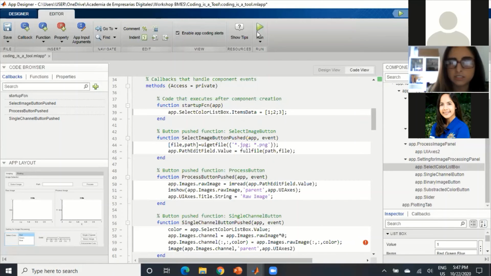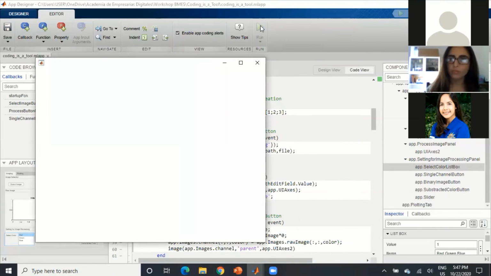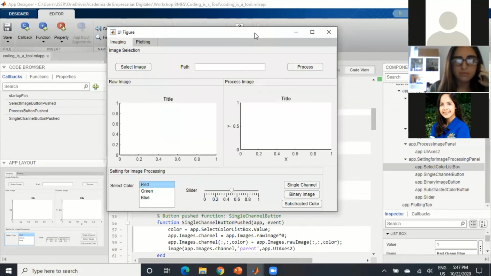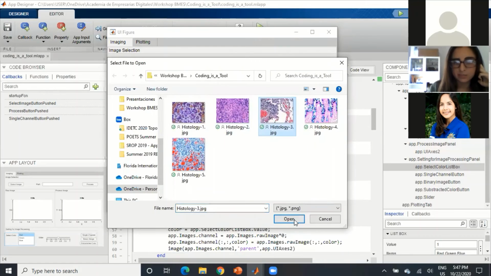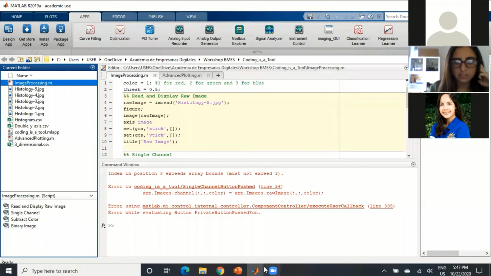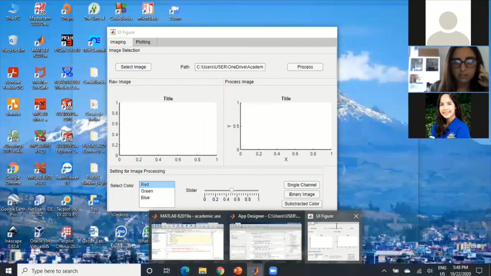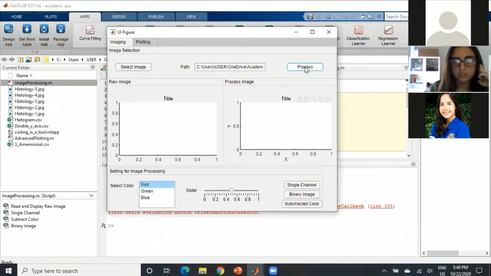Now we can see if this works. We do select image. We can select any of them, but I will keep this one. And then here we do process to see the raw image.